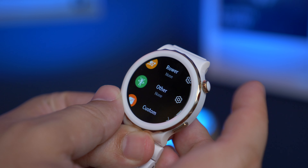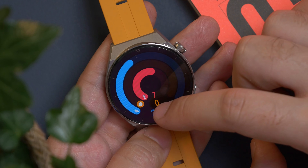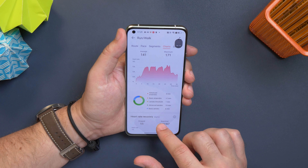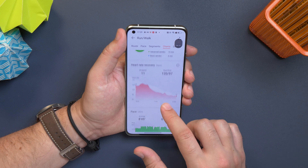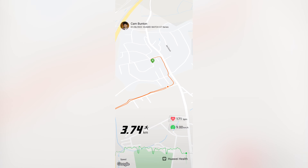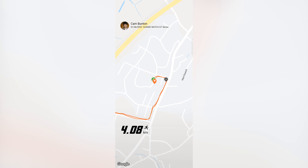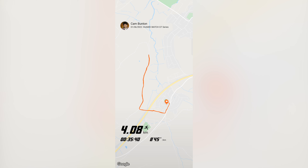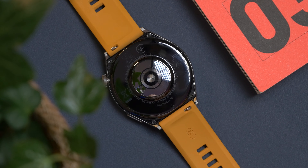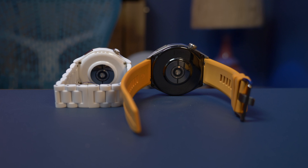It's rated for freediving up to 30m and has several features to help you train. Next up is advanced fitness tracking. While some smartwatch platforms focus on things like notifications and making it feel like wearing a mini smartphone on your wrist, Huawei has put a lot of its energy and money into making a really good fitness and health companion. In our testing, Huawei's most recent array of sensors has offered very accurate and in-depth fitness data, whether you're using it for tracking workout activities like running and cycling, or just using it to track your daily steps, movement, and sleep — it gives you an accurate and reliable overview of your health and exercise.